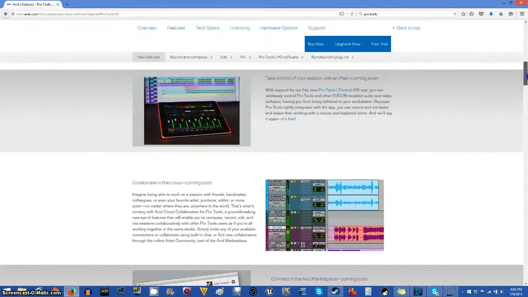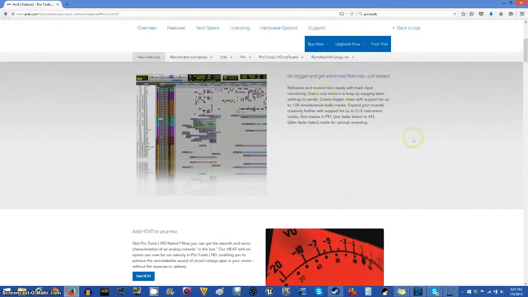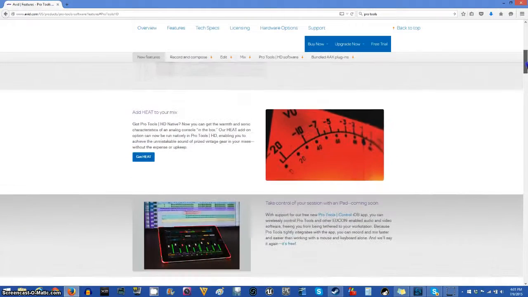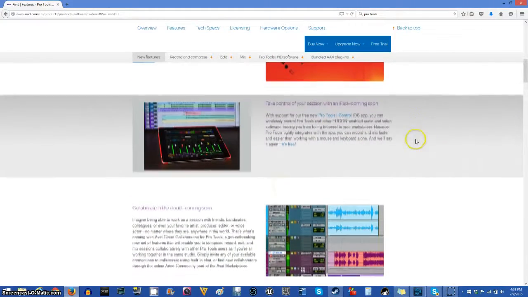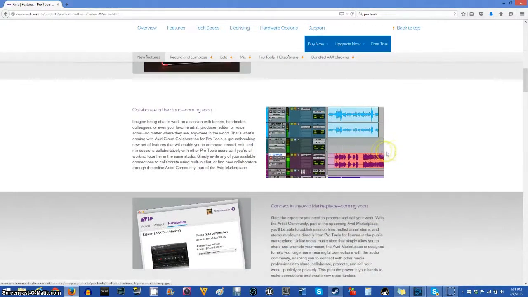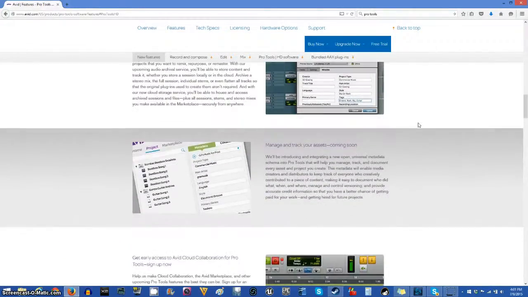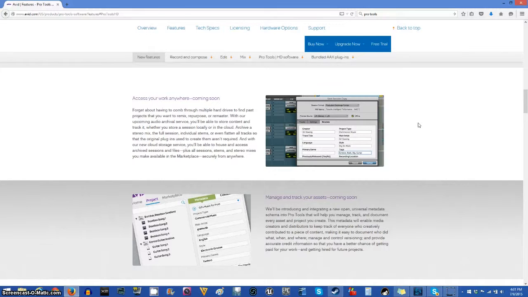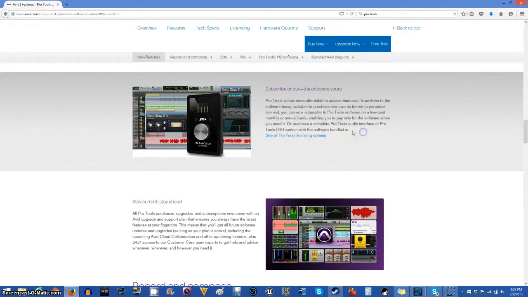Going through the list of stuff here, it has all kinds of support, and it's getting more. It's going to have support for more audio tracks and lower latency. It's going to have even more useful plugins. It's going to have iPad control. Who cares, honestly? This is going to be a really cool thing that comes up soon. You're going to be able to collaborate with other people using Pro Tools on the internet. The internet, man, it's like magic. You'll be able to access your work from the internet as well, which obviously is probably just coupled in with the cloud collaboration. This is kind of interesting, is they have a subscribe payment method, and that's cool.